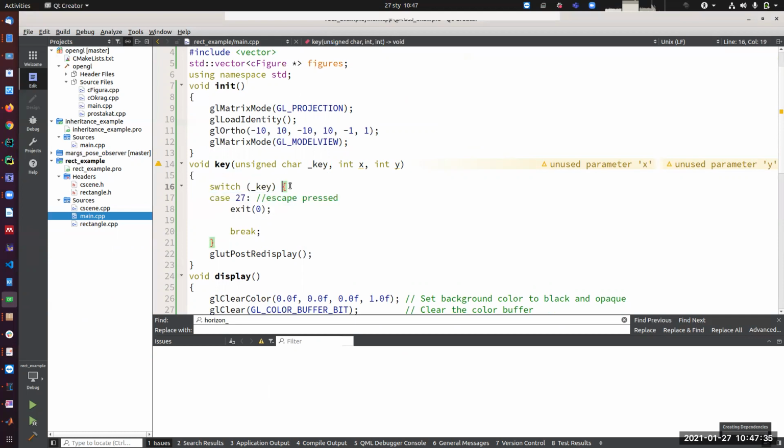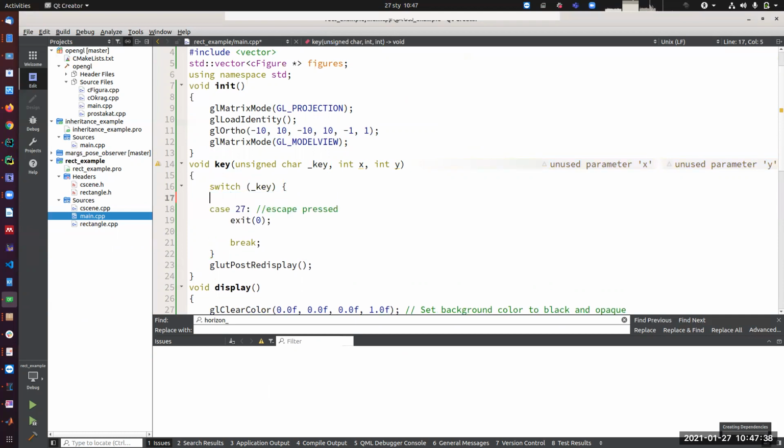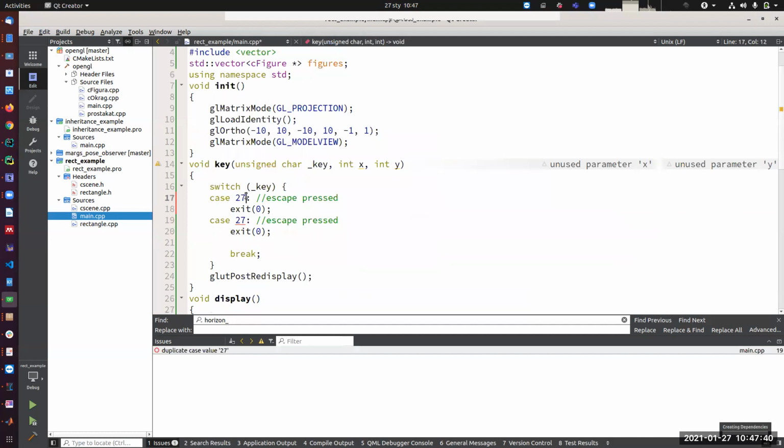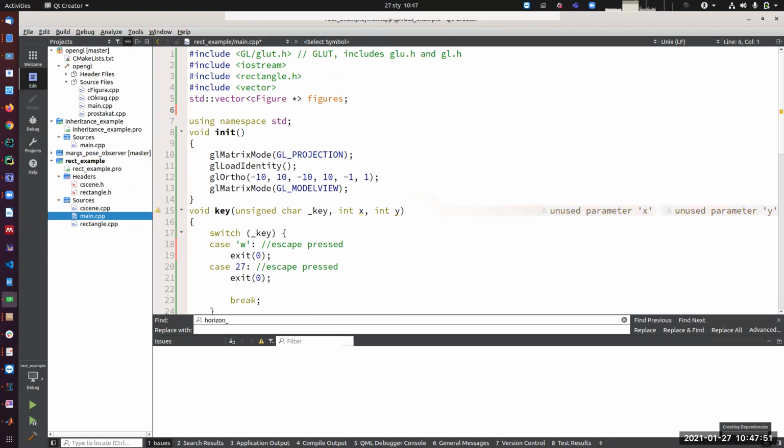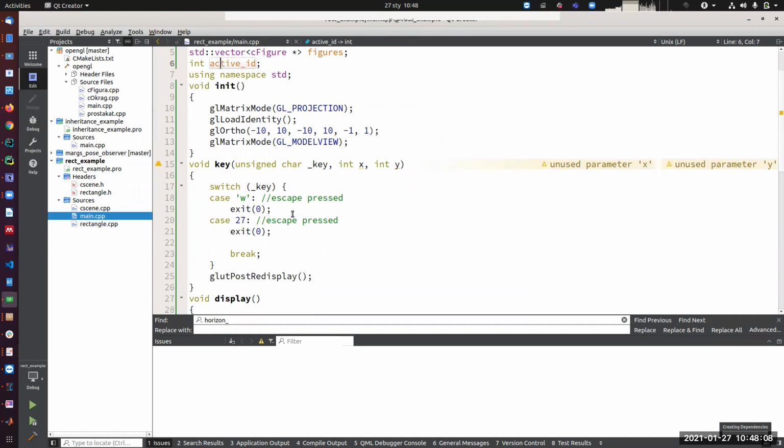So let's try to use the key callback. So W. Okay, so first I'd like to declare another global variable, int activeID. So activeID contains the ID of the active figure.